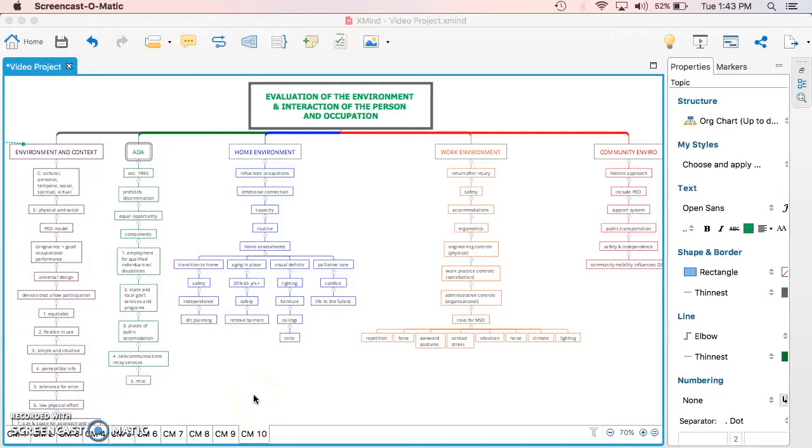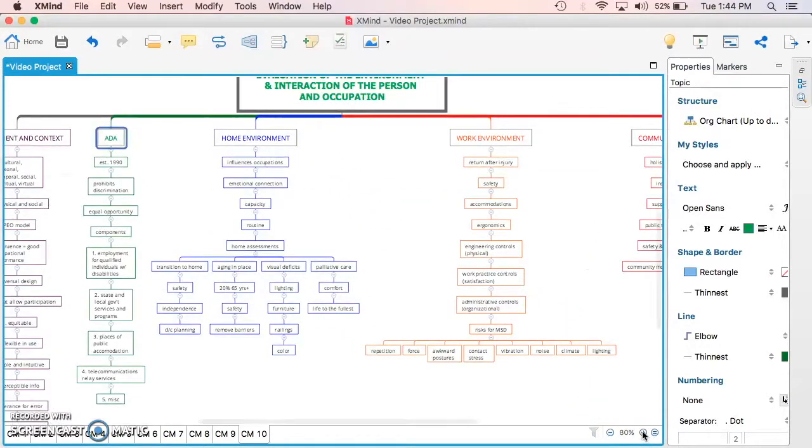For the simpler concept maps, the information can serve as a brief overview that sparks recall of information from more detailed learning materials such as textbooks. In this concept map that reviews the evaluation of the environment, there are only basic topics connected to simple subtopics. This is not meant to serve as a comprehensive, thorough review, but as a simple visual technique to help recall of information. For example, in the topic of home environment, it is set up in an umbrella formation to show the components of the major topic, home environment. This allows for the studier to make simple connections that are easy to recall during a test or when in the field.